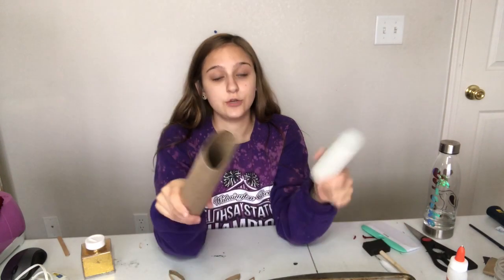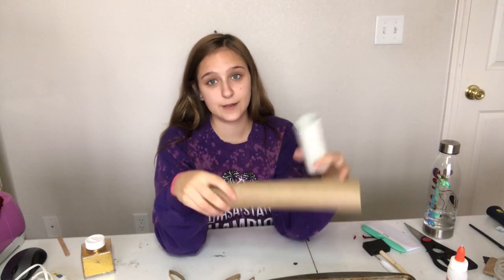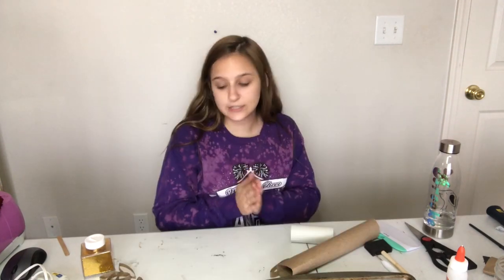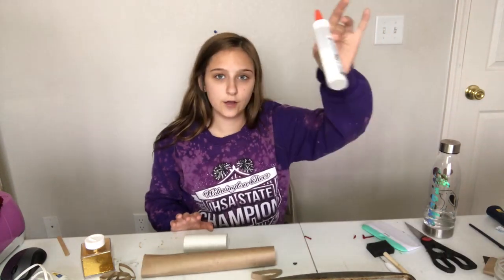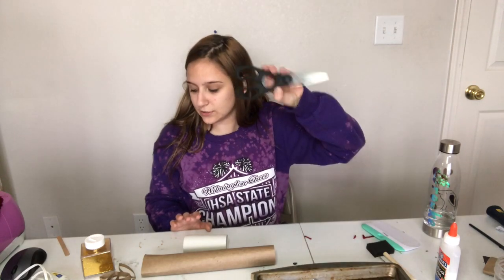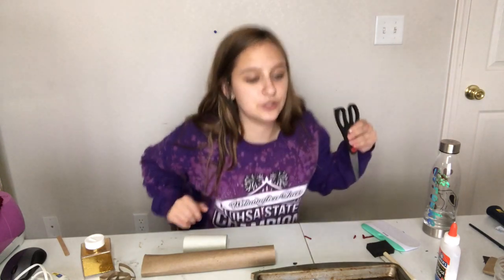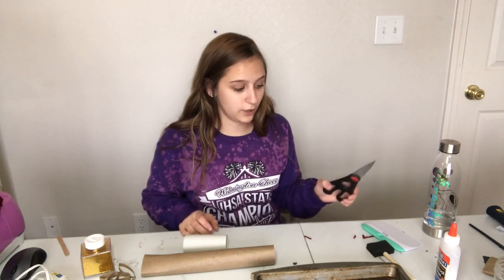So we're making snowflake ornaments out of these. First of all, don't come for me if you're anti-early Christmas stuff. My biggest reason for doing it this early is so that you can start saving your rolls, so that if you do want to do this for Christmas time, you have the time to do it. To get started with this project you need your leftover trash, Elmer's glue, a tray to work on, a pair of scissors, and a hot glue gun — or if you're working with children, glue dots are really good for it.